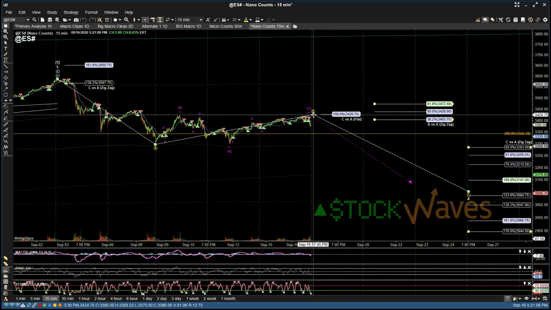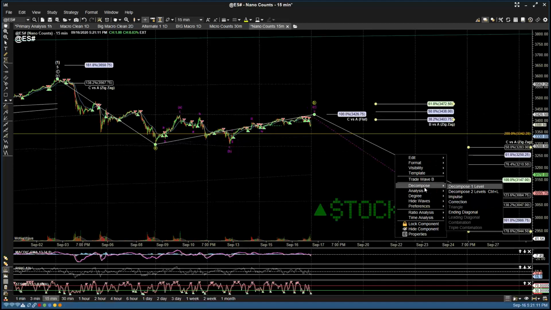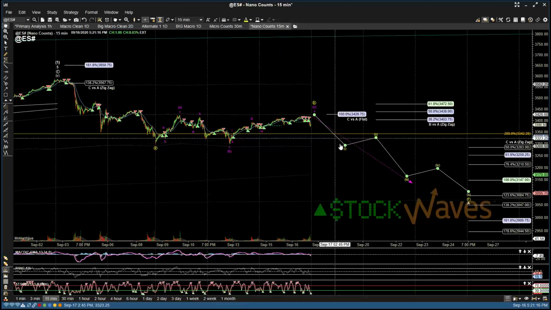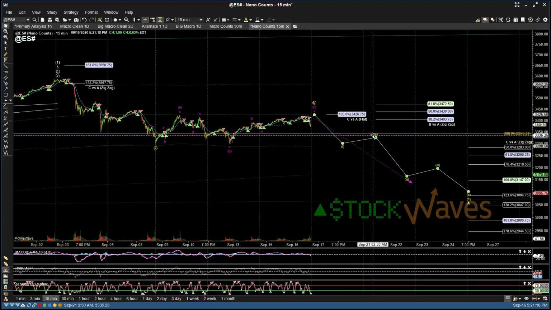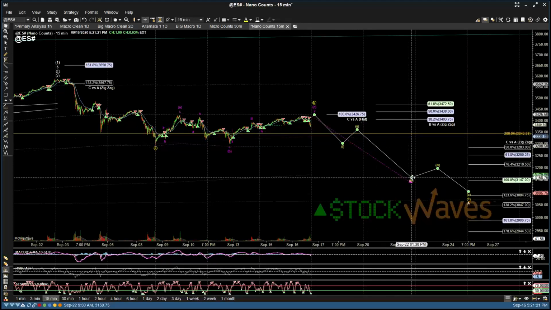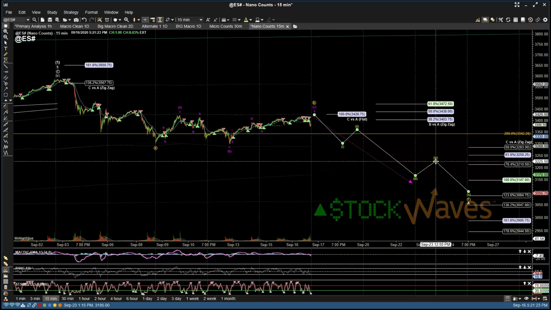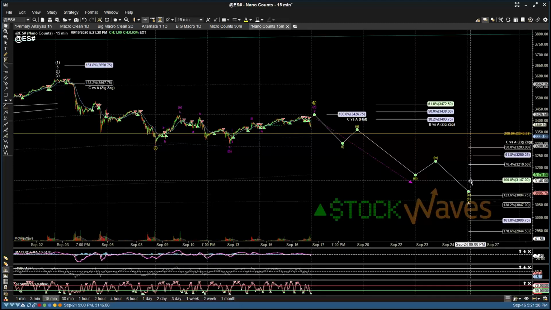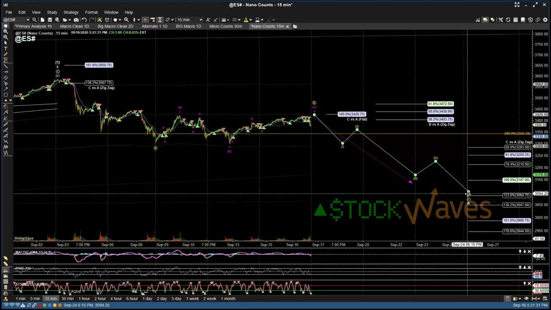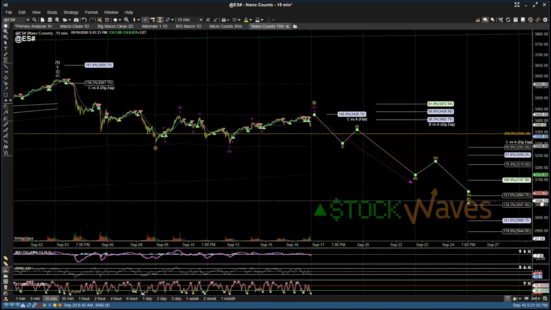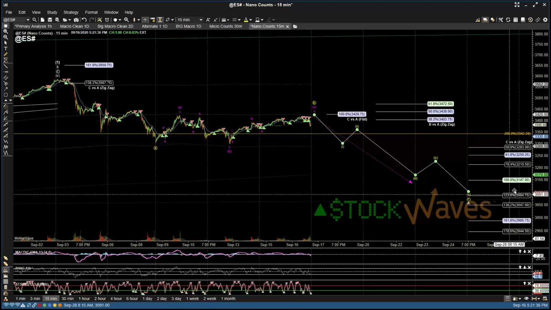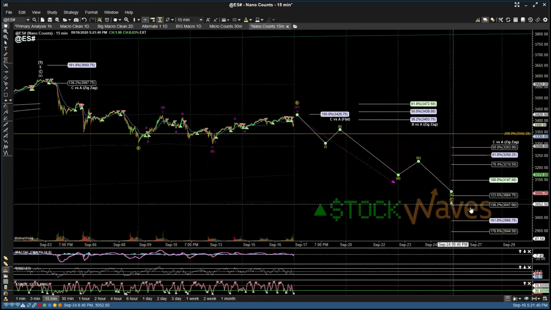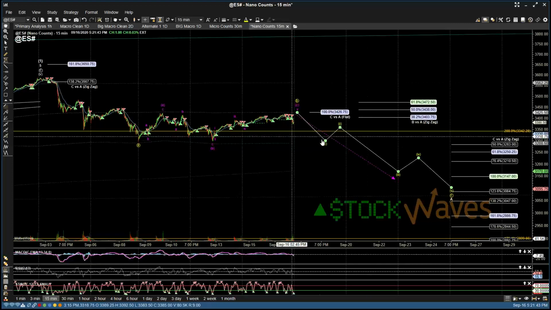I'm going to scoot this over just a little bit, and then I want to end with this, and then we'll move on and talk about some of the other things that we go over. But our 5 waves down for our C wave should look something like this. Maybe this doesn't get quite as low, the third, if we're going to hold at the 100%, but this would take us closer to the 1, 2, 3, 6. And I think a test of that 3100 region, the 200-day moving average, would really be ideal whether we're counting this as the A or that wave 2.